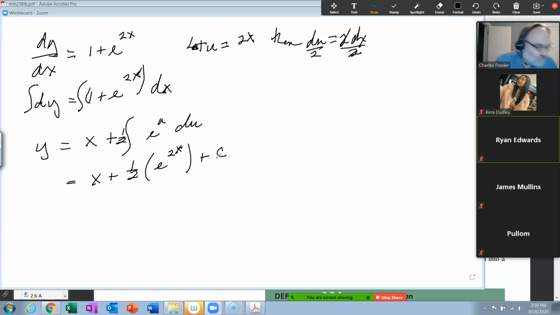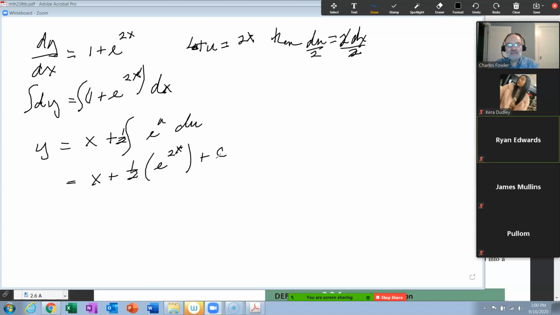All right, now I'm not quite sure that's how theirs looks. Oh, that is exactly how it looks. y is equal to x plus 1/2 e to the 2x, they didn't put the parentheses in there, plus c. That's how you do it when your function on the right hand side is only a function of x. You don't do that when it's only a function of y. We didn't do anything with those. We just showed qualitatively how they look. When it's only a function of x, just write it in differential form, integrate both sides, and you've got it knocked.